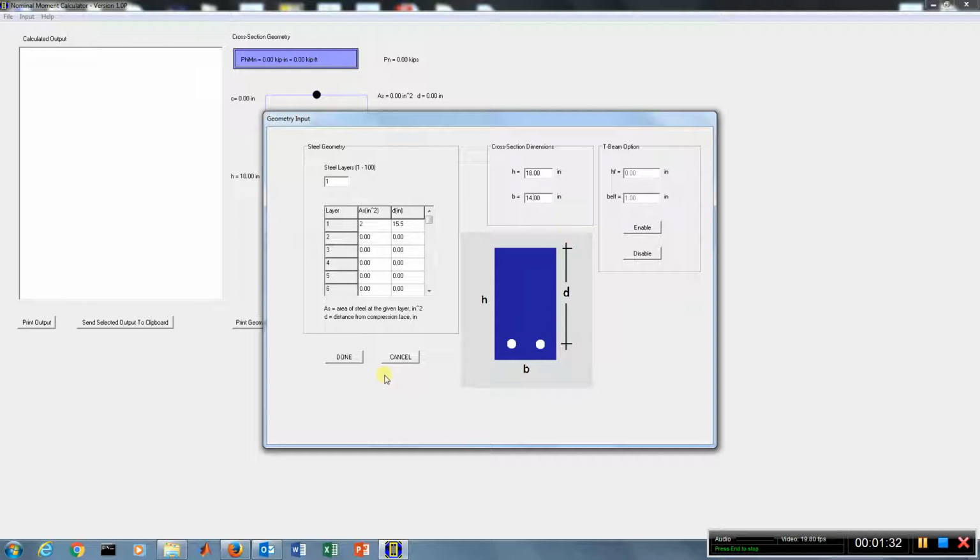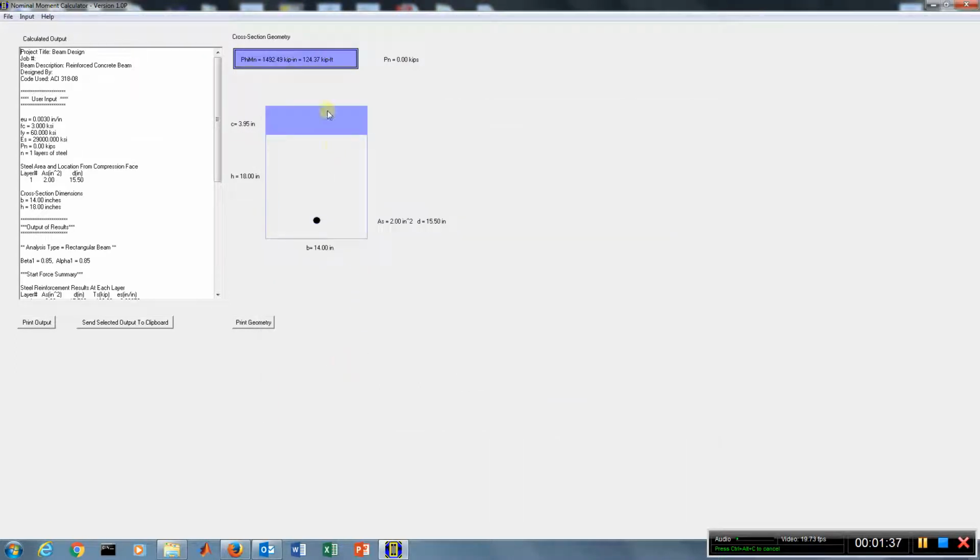And then when I'm done, I can just click done, and you'll see that it has updated this cross section to be the 18 tall, the 14 inches wide, the 2 square inches of steel, and the depth of 15.5 inches. You'll also notice that up here it has calculated the phi-Mn value, and it has done so in kip inches and also kip feet.